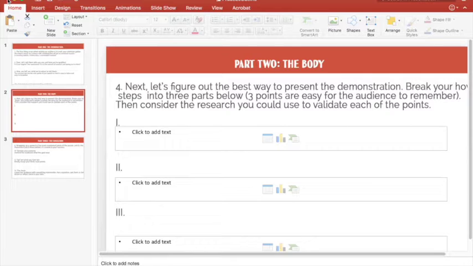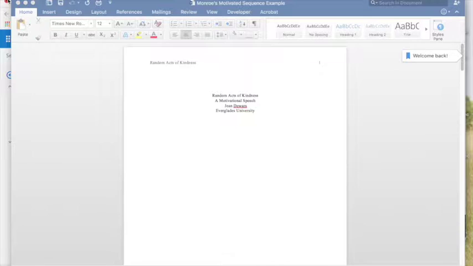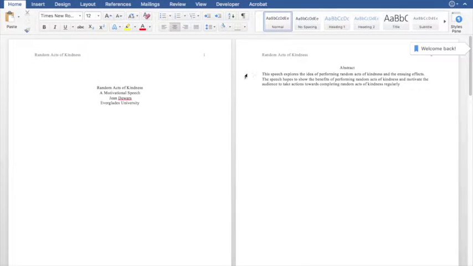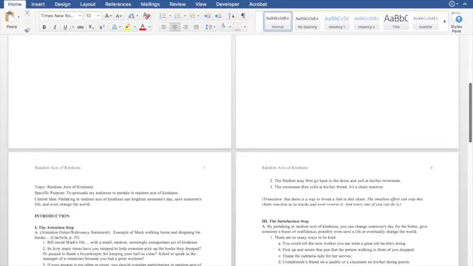Okay, so I've gone through the basic speech outline. I've gone through our practice outline. The next thing I'm going to do is go through the motivational speech outline. This is Monroe's motivational speech outline, and this is in APA format. So as you can see, when we talk about APA format, you have a title page. This is the exact layout as it should be. The next page is your abstract, where you have 1-2 sentences that basically summarize what you're going to say in the paper, or in this case, the outline. And then we move to the outline.